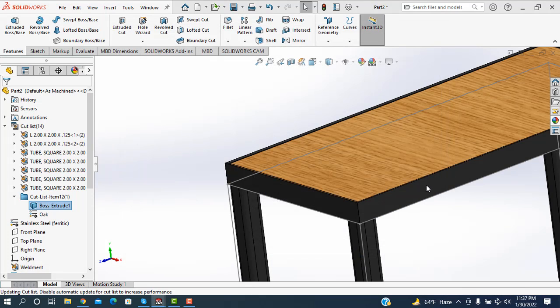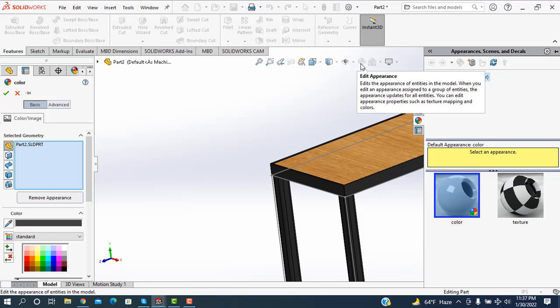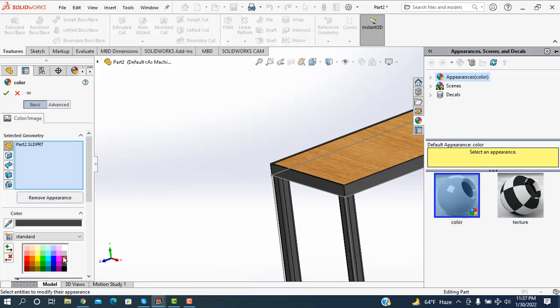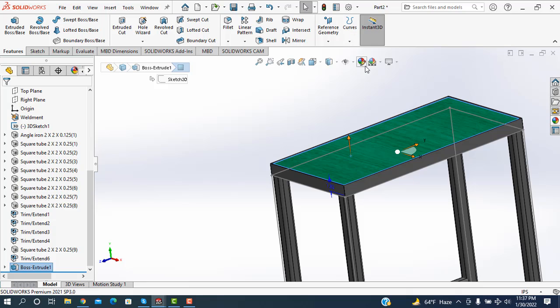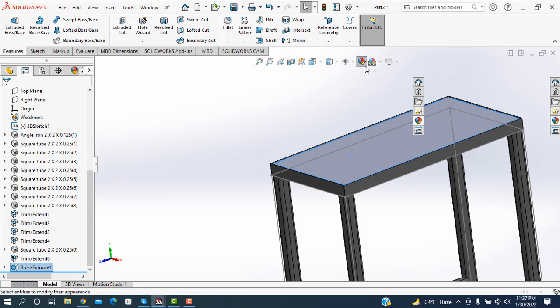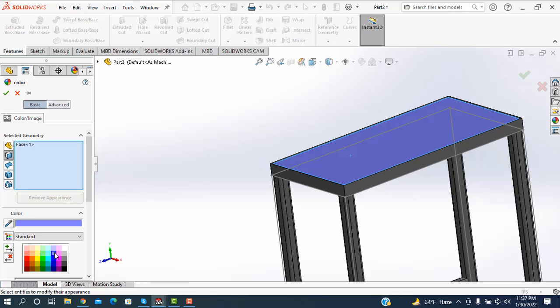See, I can change this color. Okay, this one. This one is the color, but I want to select this one and go in here. So edit to be this one, but I don't want it.